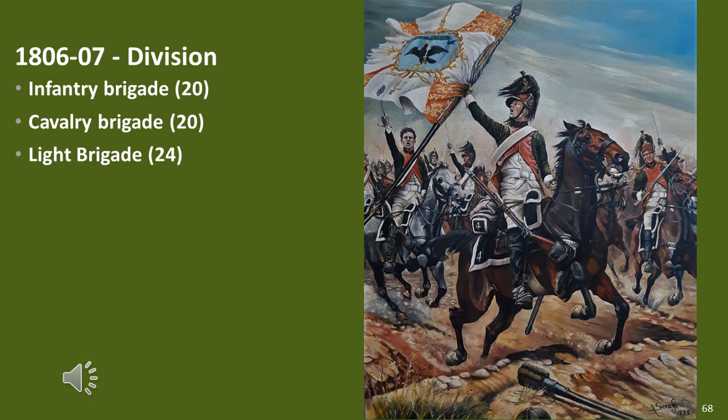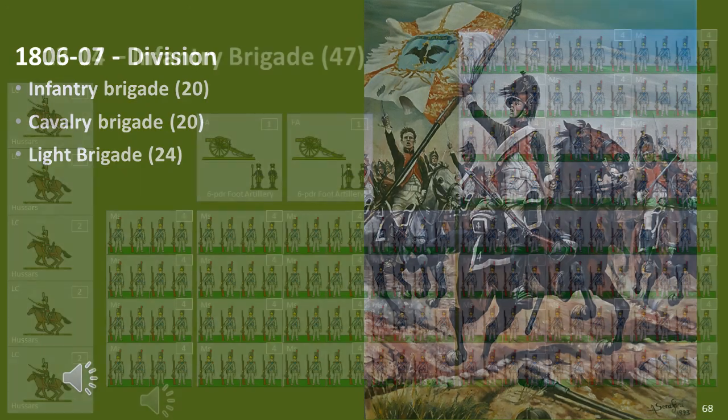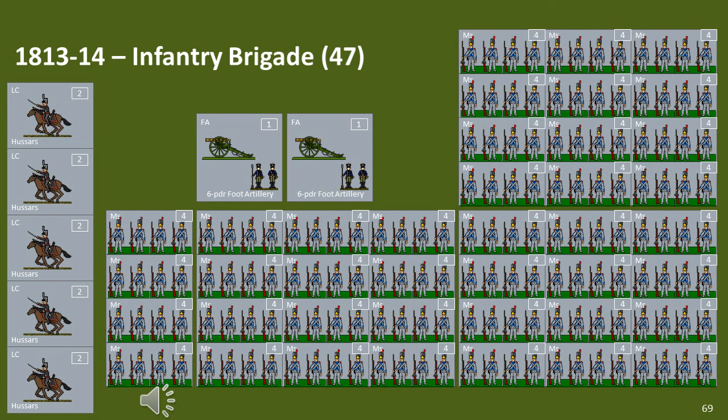This is an interesting observation with Napoleonic battles. In the early period there was normally a lot more cavalry, and clearly with some armies a lot more artillery. This was certainly not the case in 1813-15. Now we'll go to 1813 to 14, and in this case we'll be modelling an infantry brigade. Just remember, the Prussians had big formations. If this was French, I would probably be modelling a French corps rather than the French, let's say, division. Anyway, the Prussian brigade.